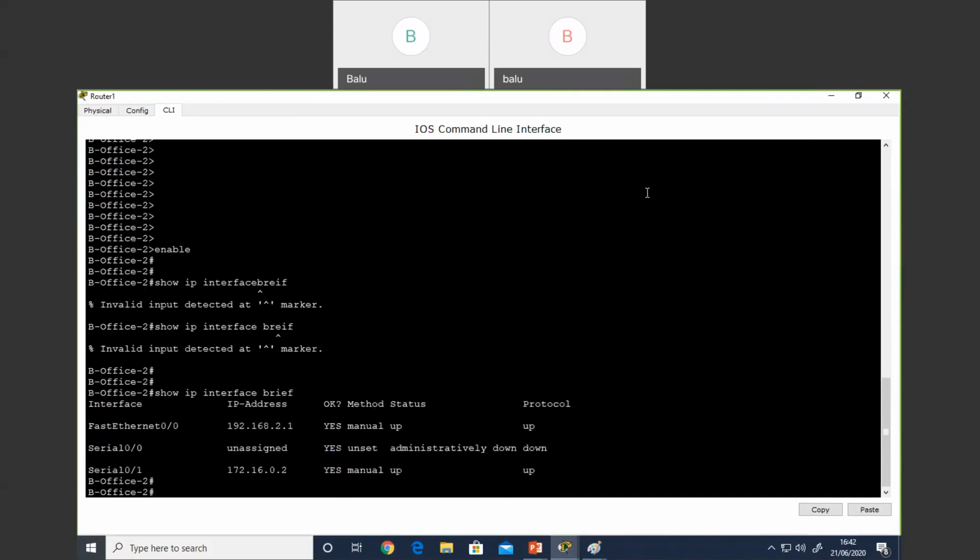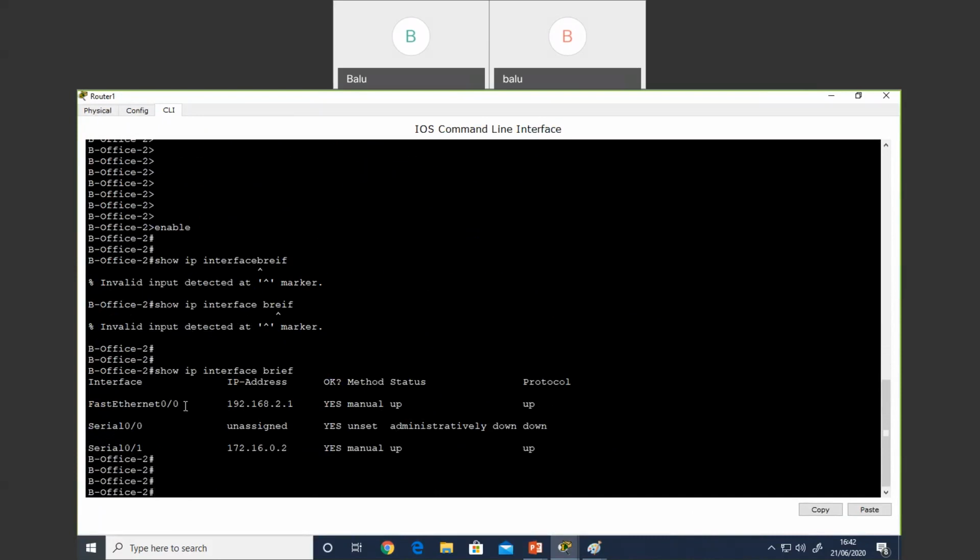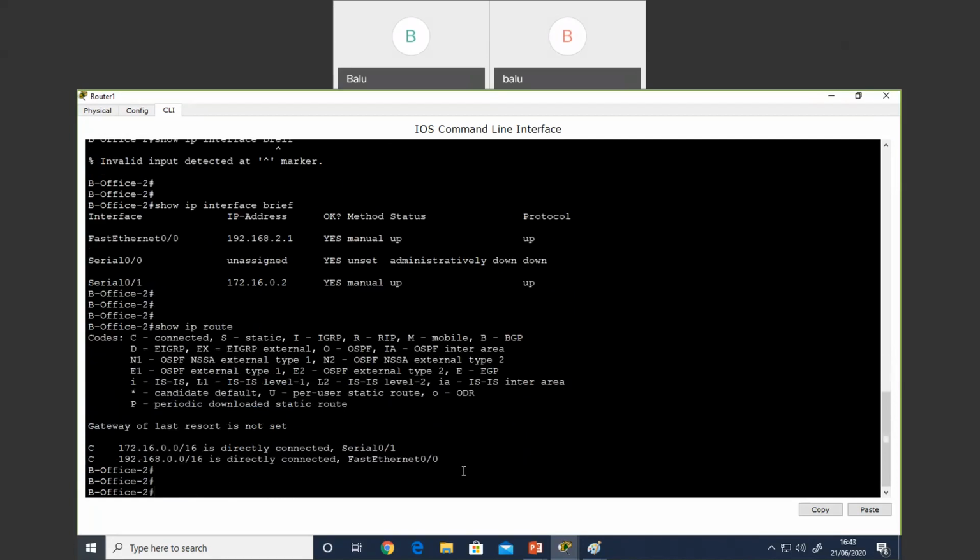Even here, FastEthernet 0/0 and 0/1, we have two ports, one LAN and one WAN. IP is assigned and status is up. Check my routing table. Two directly connected networks are available. 172.16.0.0 is directly connected to the serial interface, and 192.168 is connected to the FastEthernet interface. Okay.